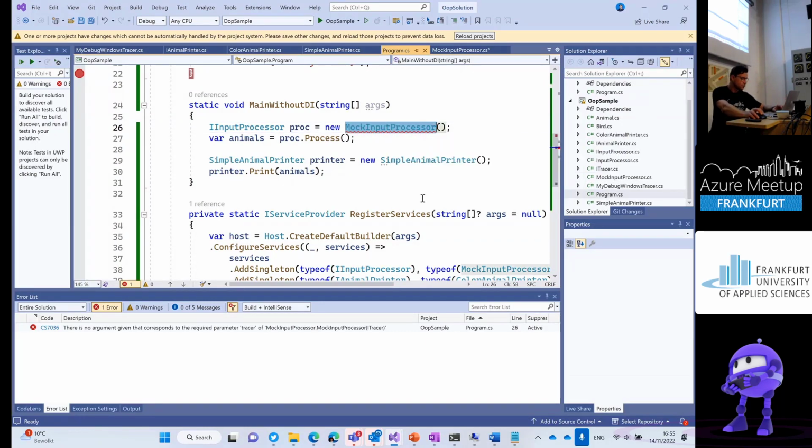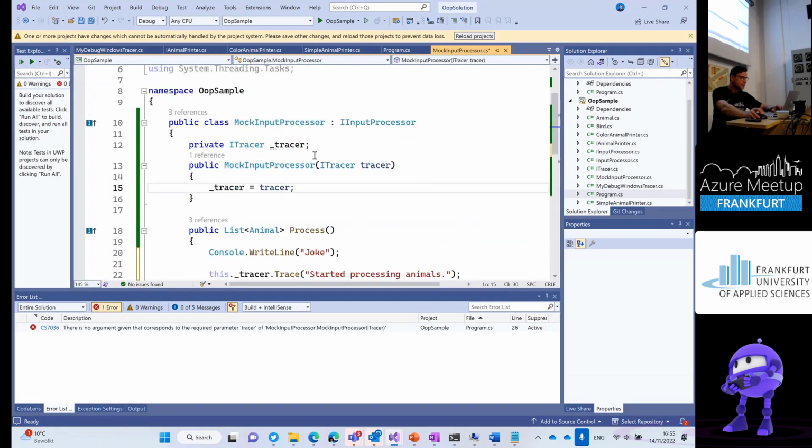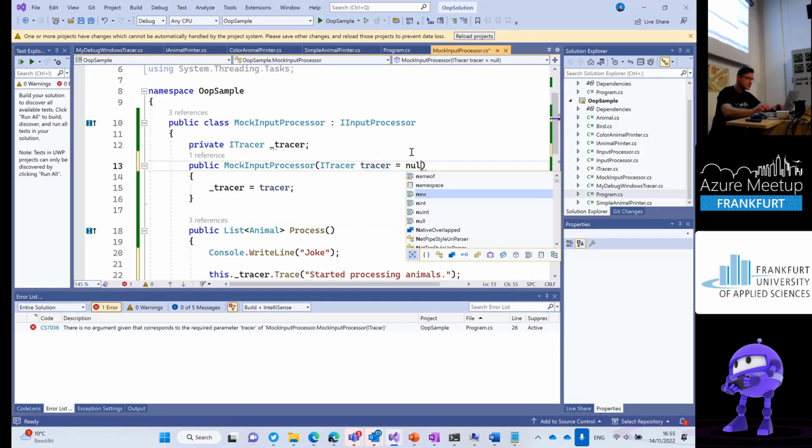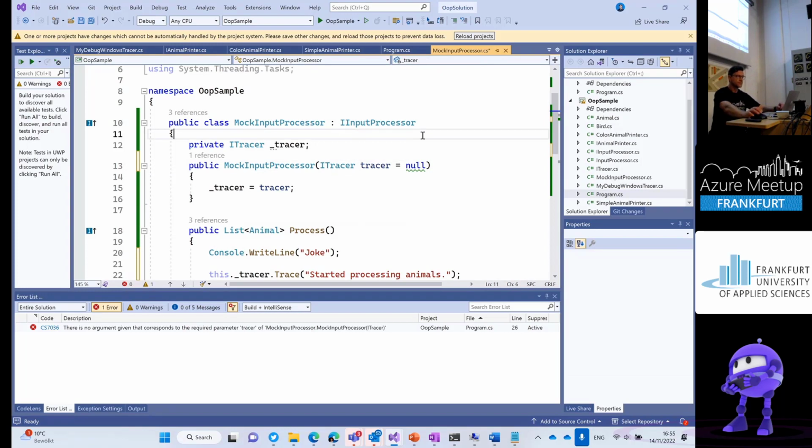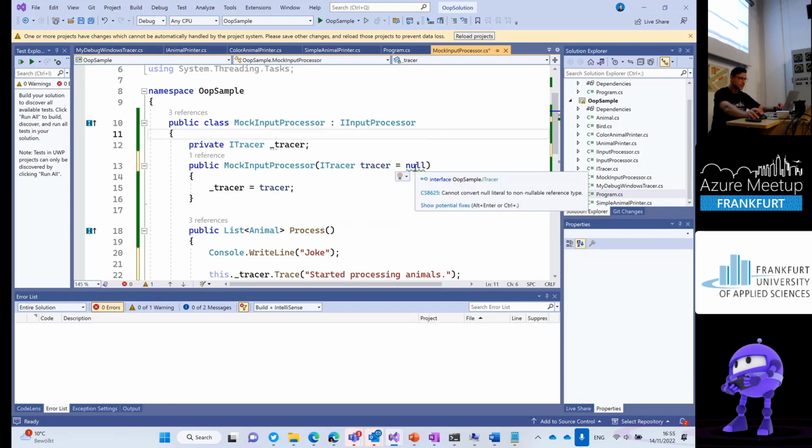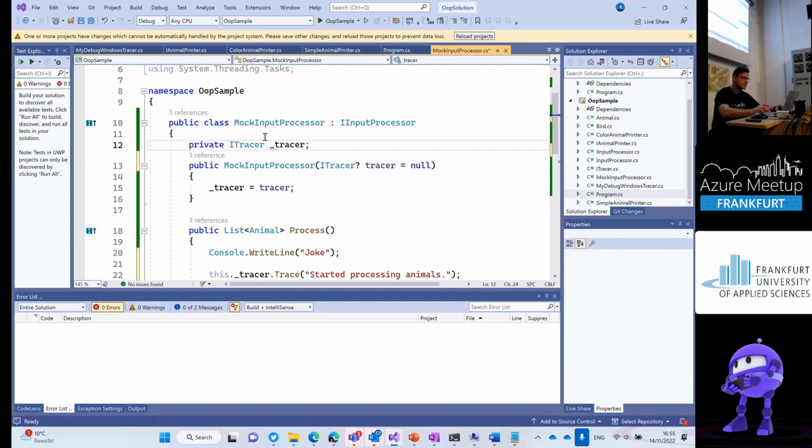But what I can do is the following: if this doesn't have to be there, I can say it can be null now. And this one can be then nullable. And this one must be nullable. So I will put the breakpoint now and start the application.